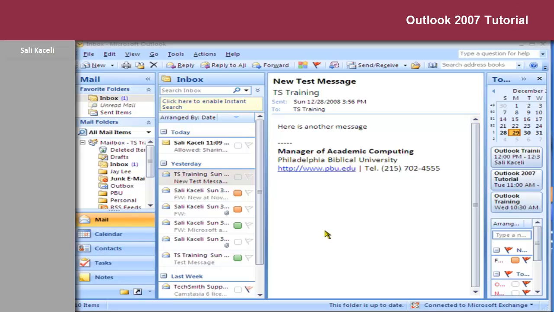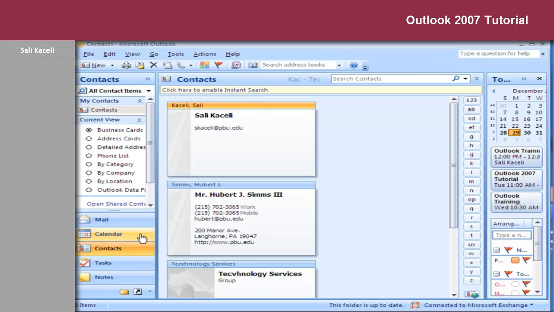An additional important component of Outlook is also the contacts module. So far we have covered the mail module, the calendar module, and then at this point the contacts module. Contacts is basically where you can create your listing of the different addresses and contacts, and these will be your personal contacts. These are not shared with anybody else in Microsoft Exchange by default. However, you can choose to share those with other people in your department as well.